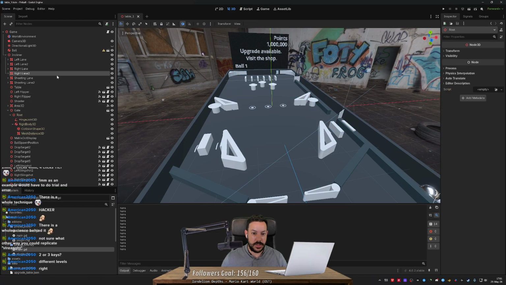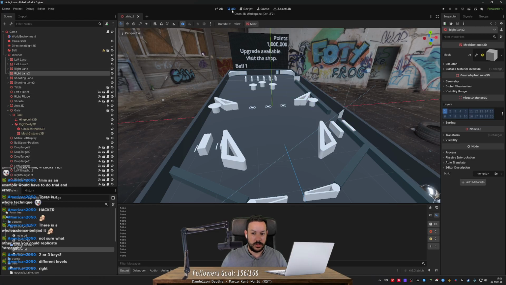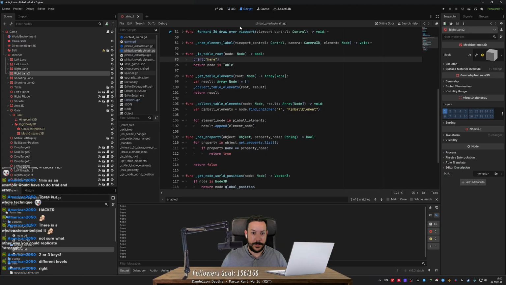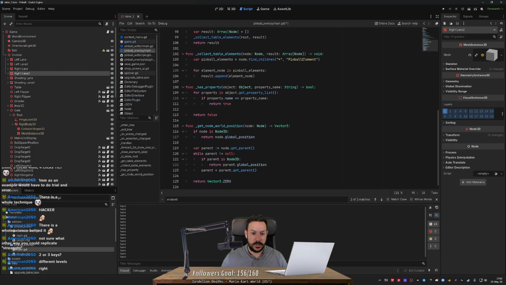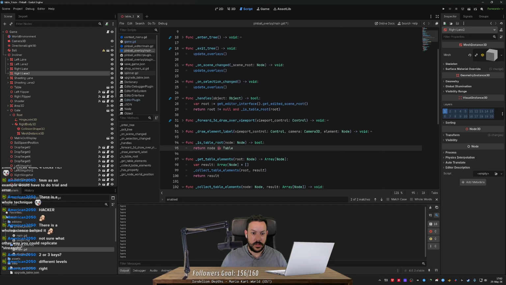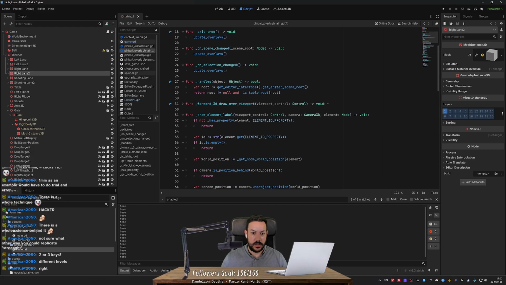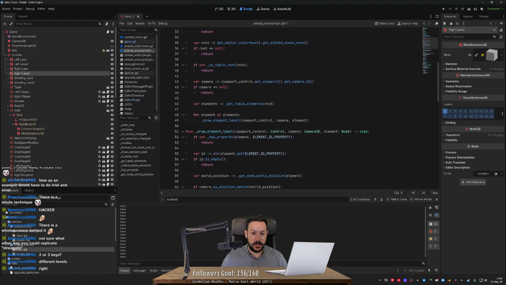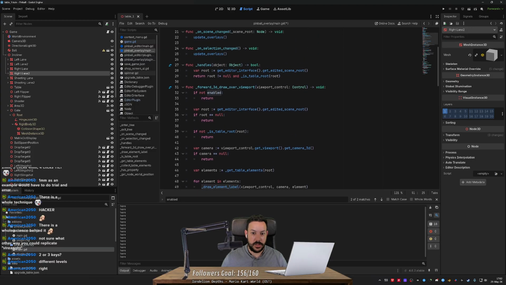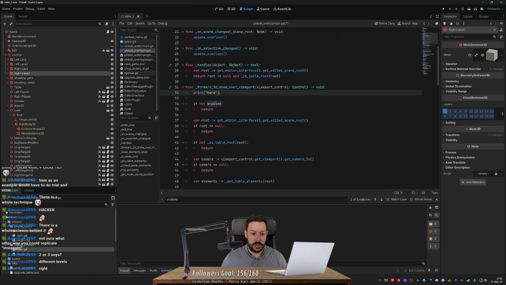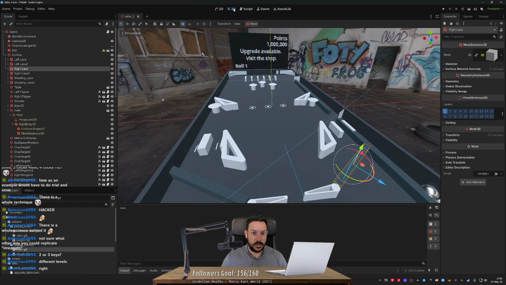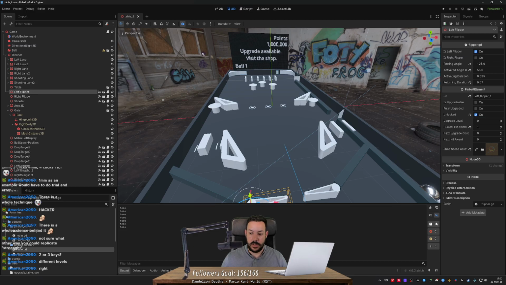Okay, so this is getting called. It's already something. Okay, so draw element label is called here. Okay, so does this get called? It does get called, okay.